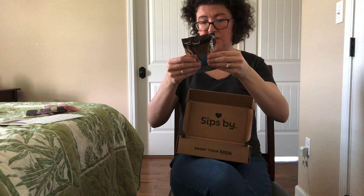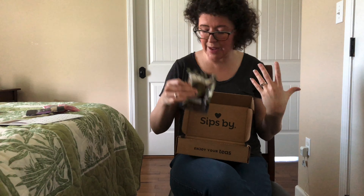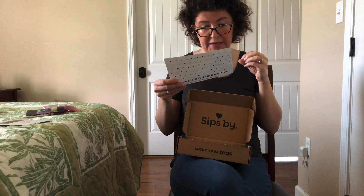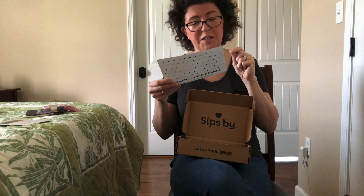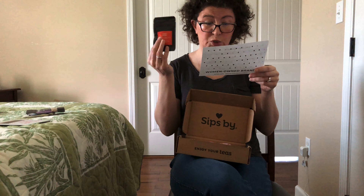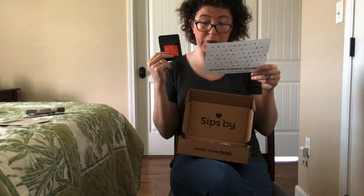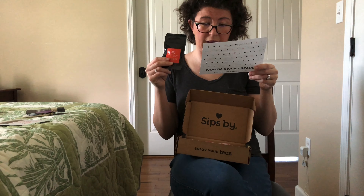Our final tea is Nautilus Tea Company's Cherry Bomb green tea. I'm guessing this is cherries and green tea mixed — let's just take a gander at the card to be sure. Rose Earl Grey by Tea Drops is high caffeine, bold and royal. This organic Earl Grey tea drop has a distinctive flavor of bergamot orange with a hint of English rose — you're just a drop away from your perfect cup. The Sol Mate yerba mate blend has hints of cinnamon and apple flavors. Enjoy hot or cold in a mug, or the authentic Argentinian way with an artisanal gourd, mate, and bombilla straw.